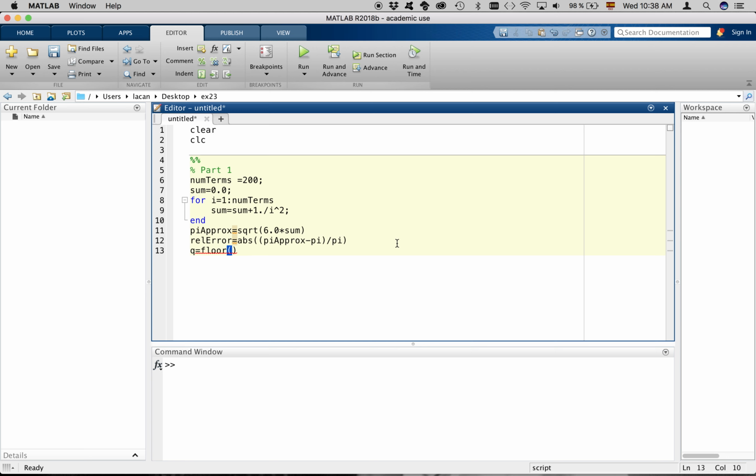floor of the logarithm in base 10 of 0.5 minus the log in base 10 of the relative error.